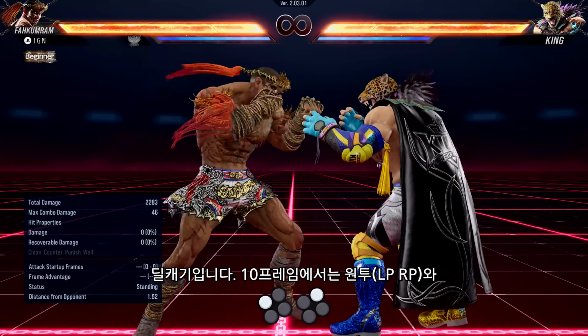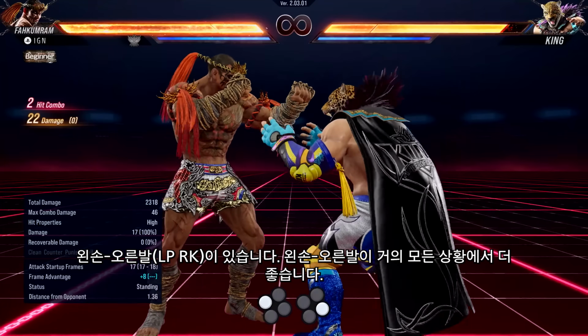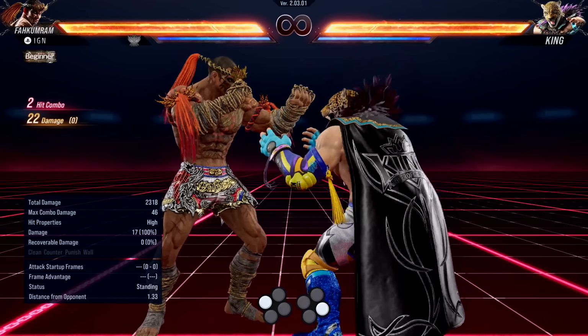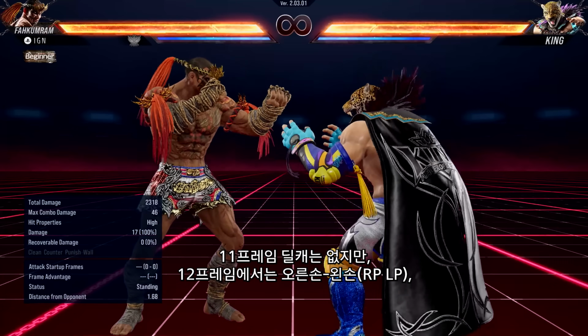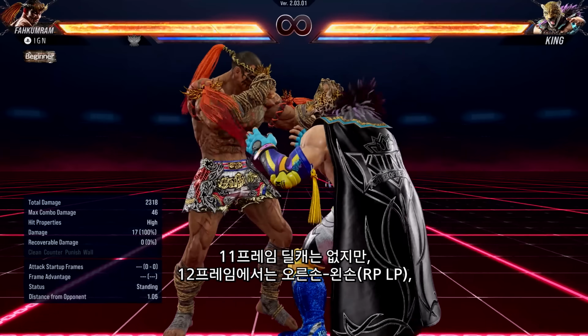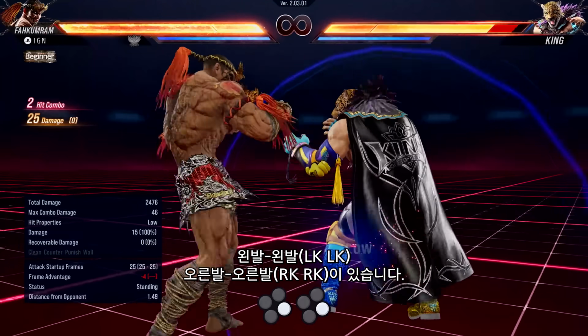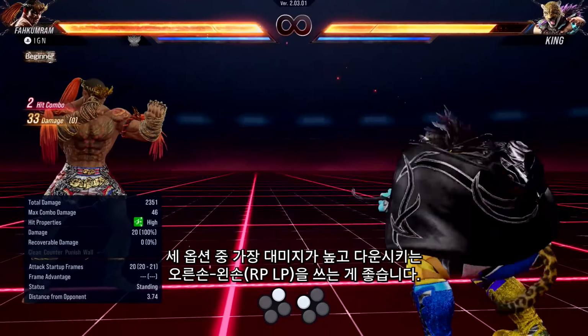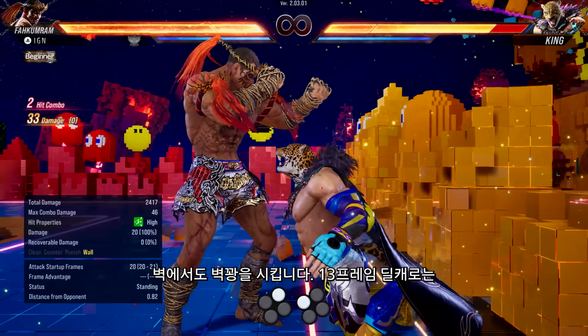At 10 frames, Pakhram's options are 1-2 and 1-4. 1-4 is the better option in just about every situation. It does more damage and leaves you at +8 as opposed to +5. He doesn't have an 11 frame punish, but for 12 frames, he's got 2-1, 4-3, and 4-4. Of the three options, you're generally going to want to do 2-1 as it does the most damage and knocks down, and even at the wall, it will wall stun.